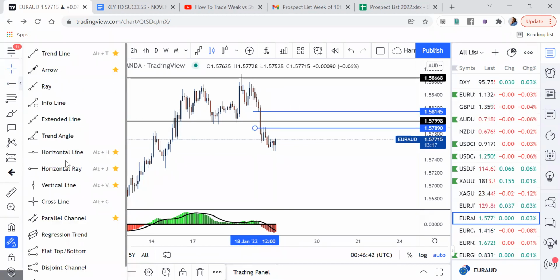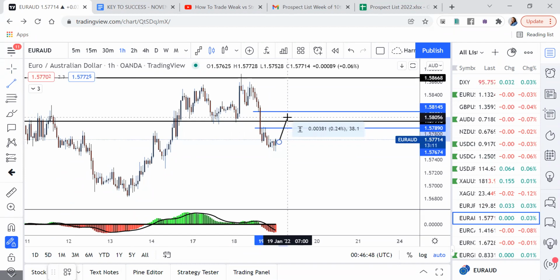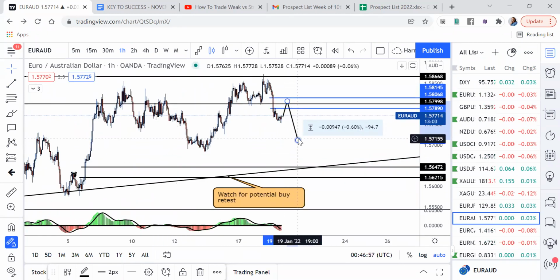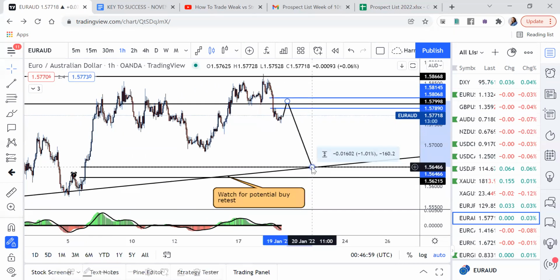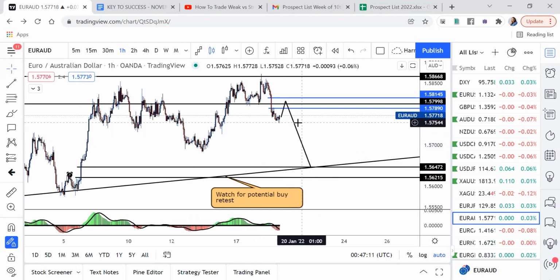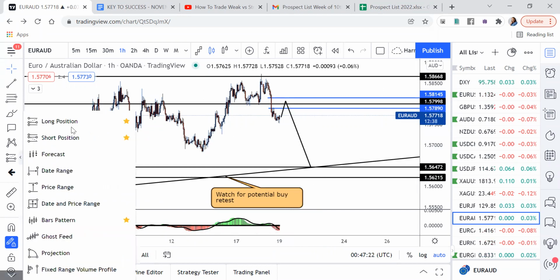So what I would say is to wait for this. And then you guys can take that trade to the downside. That's actually going to surpass there, to be honest. What you're looking at is that you're looking for your AUD to do this. Come back to this zone. Complete this entire M pattern. All right. So this should be a really nice setup too. You guys can look out for that. Don't miss this move. This is going to be nice. To complete this entire M pattern, you're just waiting for a retest here and then a sell. So this is actually a pretty nice setup.